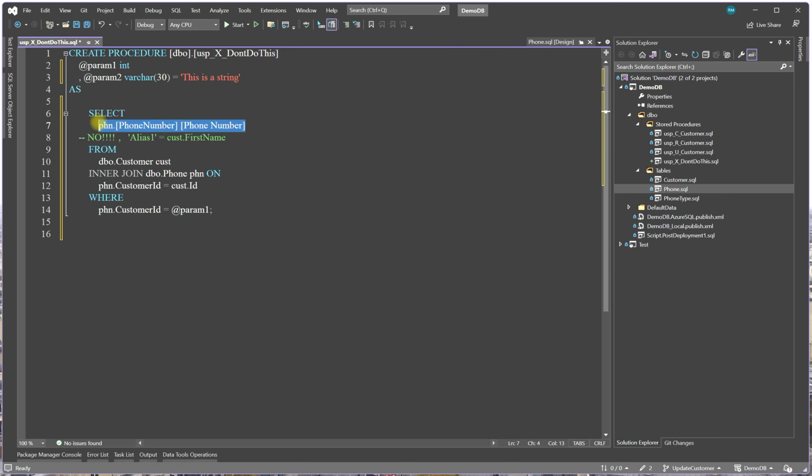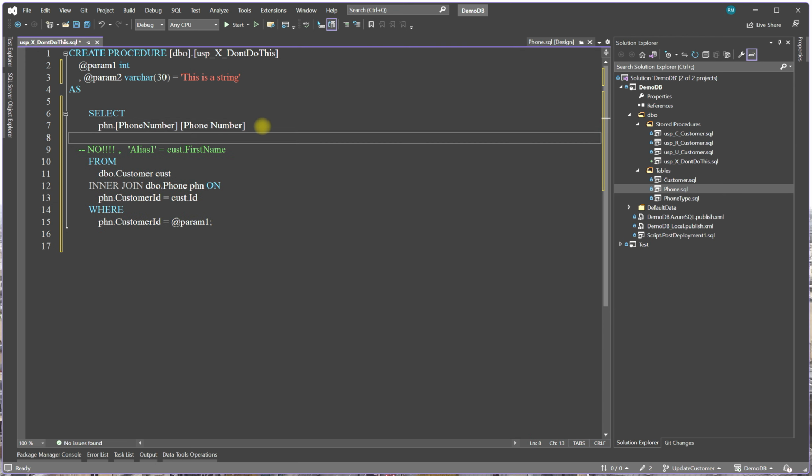The example that I have here of PHN, phone number, is equal to [phone number] in square brackets. Now, why do I have a space there? I have a space there to show you that things that you put inside of square brackets like this, the SQL query engine sees as an actual first-class object inside of the select list, like it sees phone number.